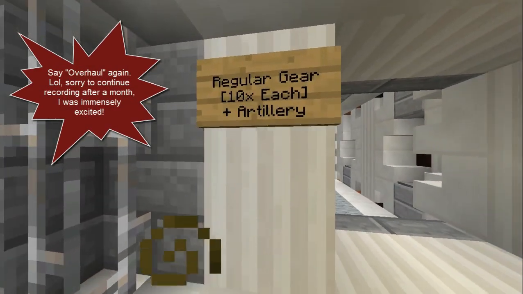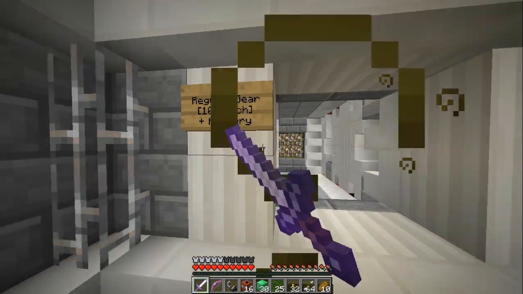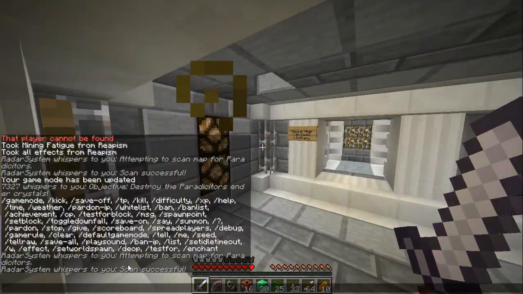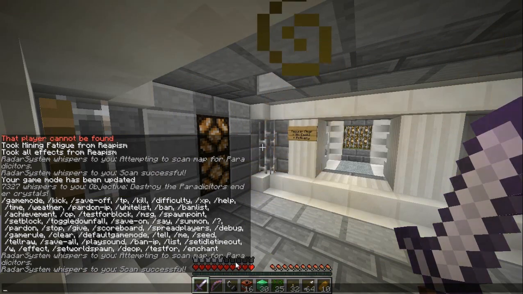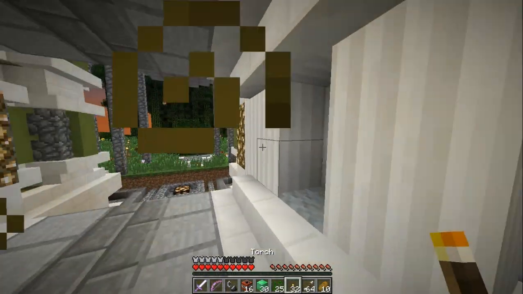Alright, now regular gear holds the artillery, which is that iron bar glowstone area right there. And you're probably wondering, where's the radar? It's right here. It's completely wireless. It is amazing, guys. I can't explain it to you right now because I don't have a player online.